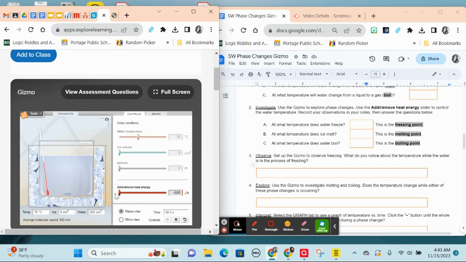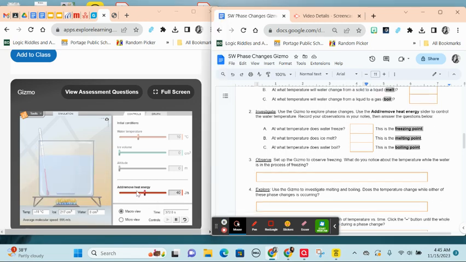Wow. Okay, try it again. All right, so we're adding energy, and we can see that the temperature is going back up. This is all ice right now. We can see the phase change occur. We can see water right here at the bottom. It is 0 degrees Celsius. So our ice is melting right now.